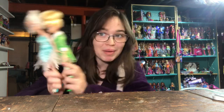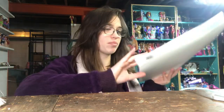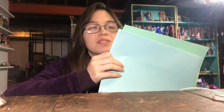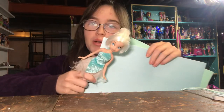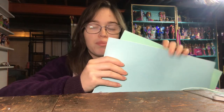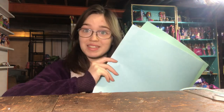Another fun thing about this project is that I got this material that is going to be absolutely perfect — it's new to me. It matches them perfectly and it's going to look so delicate and pretty. This is actually made for projects that you put on glass to look like real glass etching, but it's vinyl. So it's see-through, it's really lightly colored — this is going to be so pretty. I'm excited to see how that turns out.